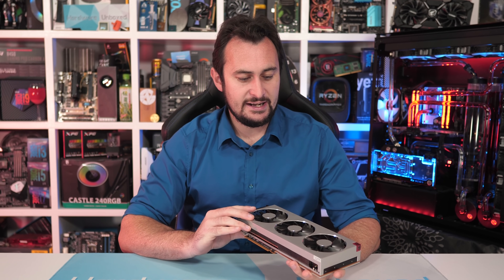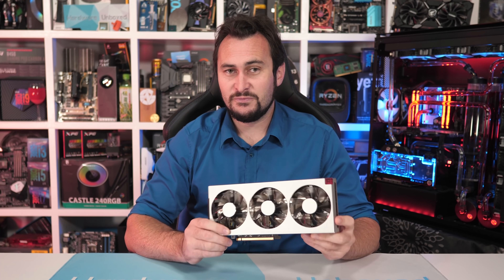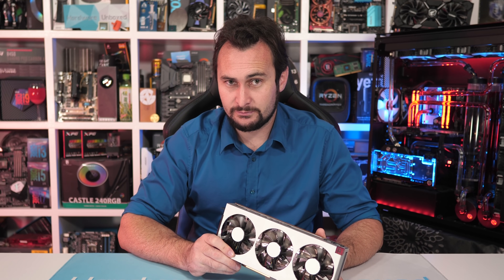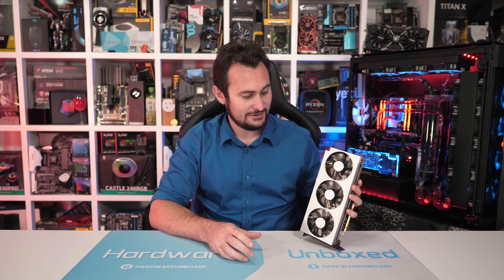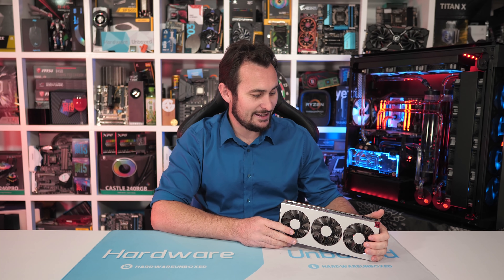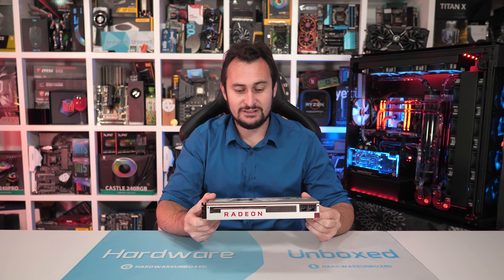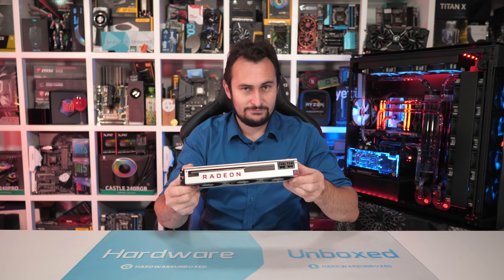Let's be honest - this thing would need at least a 20% improvement in performance with a substantial reduction in power consumption and a pretty epic improvement in operating volume to justify the need for such tinkering. And let's not forget you can also tweak or tune the RTX 2080 - without much issue you can squeeze about another 10% out of that, and it doesn't really have much impact on power draw or operating volume. That's pretty good given that the AIB models are virtually silent to begin with. I know the guys who are big fans of AMD won't be too happy with this video, but we always strive to be as honest as possible. I just can't in good conscience recommend this over the RTX 2080 for all the reasons we just covered.